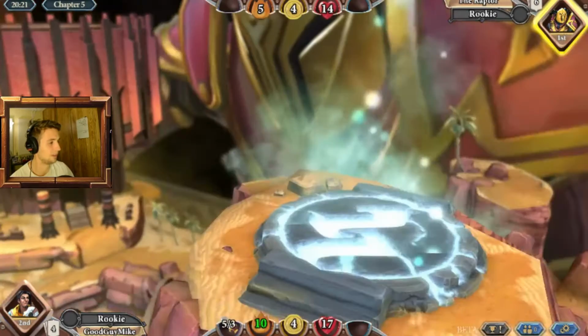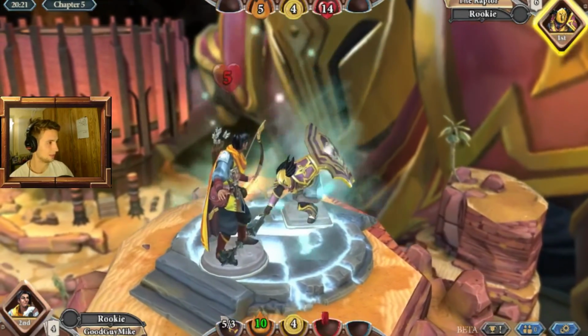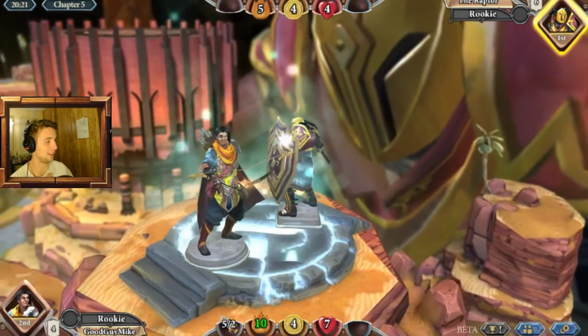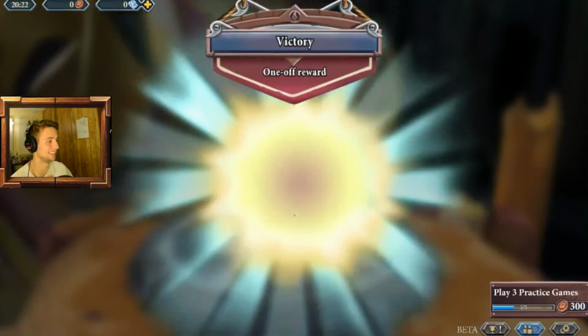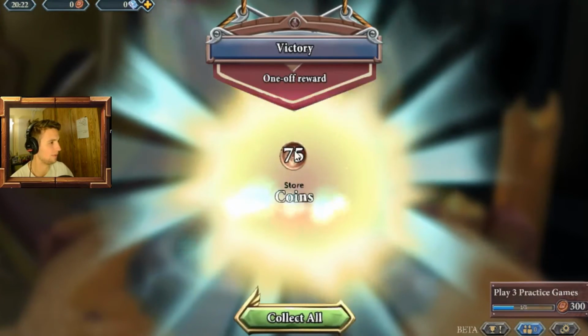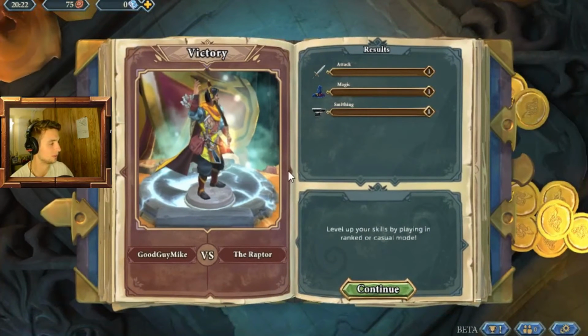And now we have a nice final tournament. Holy cow, we do 10 damage? That's ridiculous. Hey! Piece of cake. I was never even worried. Alright. And we got 75 gold. Thank you. The drinks are on me tonight.